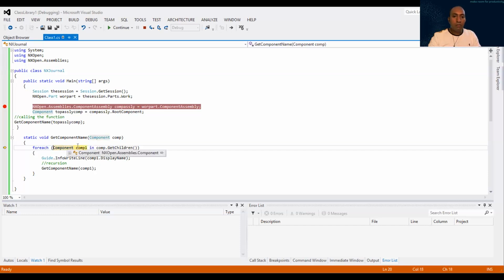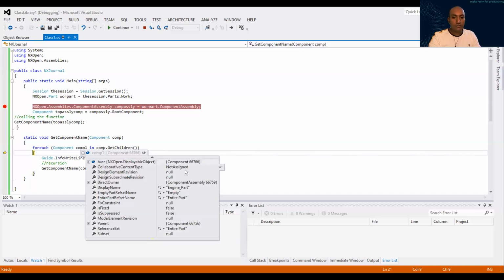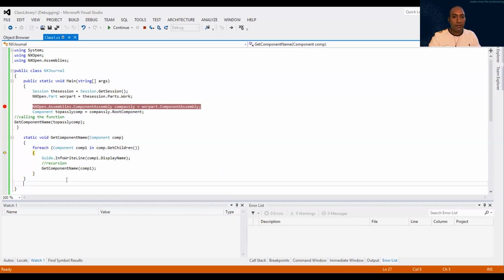Now one by one means in first iteration you can see we do have comp1 as null now. But when this code in yellow will be executed, we will have an object in component. Now you can see it is component some number. It means we do have got object. That object is the component engine part. So this is the first item of all those 4. Now what we are doing, we are displaying the name of that component.